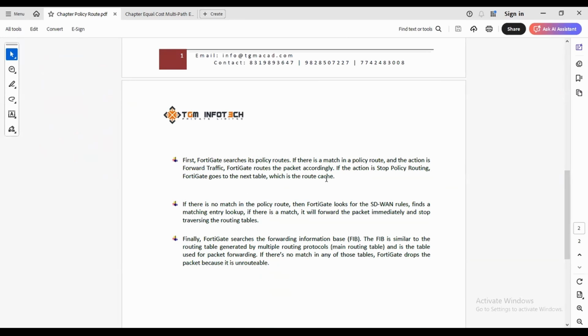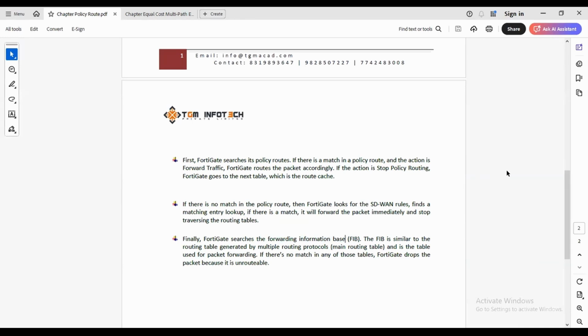If that is not available, because you have not configured it, since it is not mandatory to configure, so if there is no match in the policy route, the FortiGate looks for the SD-WAN rule. There is an SD-WAN rule also. If SD-WAN is also not configured, then it will go with the FIB, the forwarding information base.